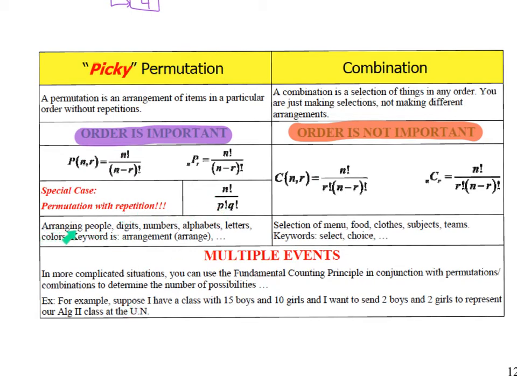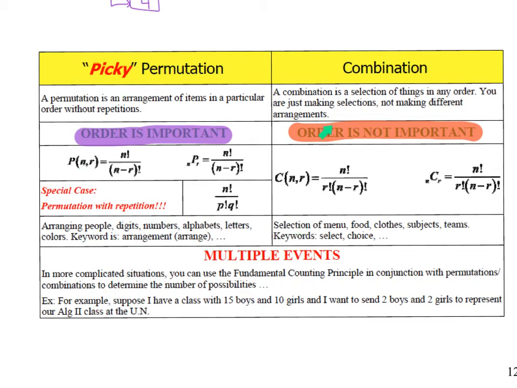And here you have some things to look for, some keywords. When you're arranging people, that definitely matters. So if you had Sue on one side and Bobby on the other side, if you arrange them like a seating chart, it would be a different seating chart. So it matters which order you put them in. Alphabets, letters, numbers. So if you had 1, 2, 3, 4, that's different than 4, 3, 2, 1. So the order that you arrange them is important.